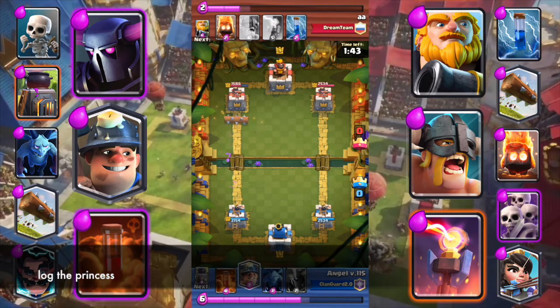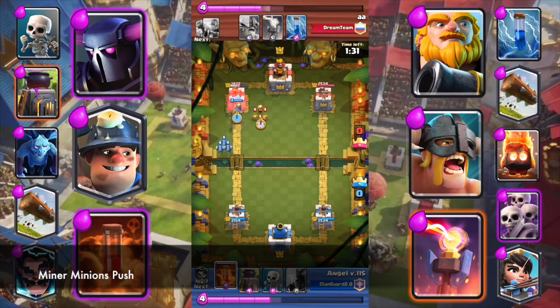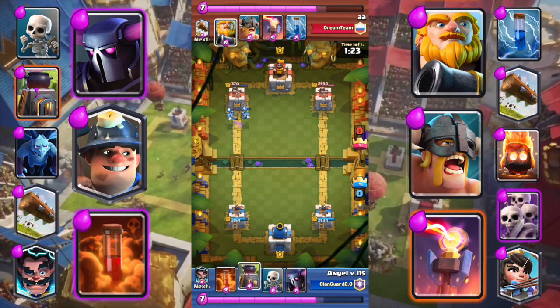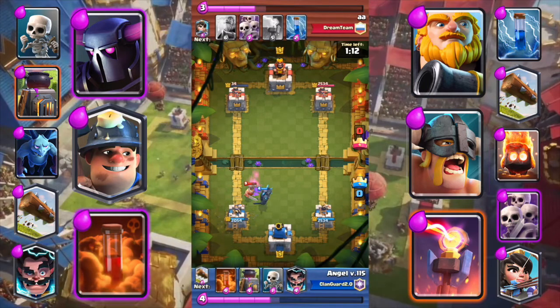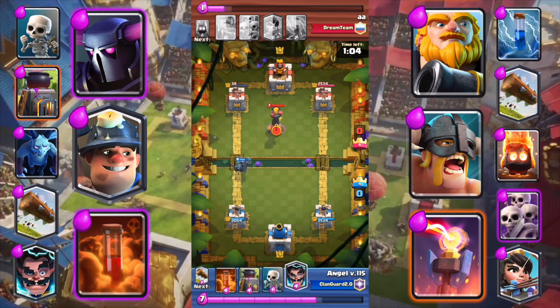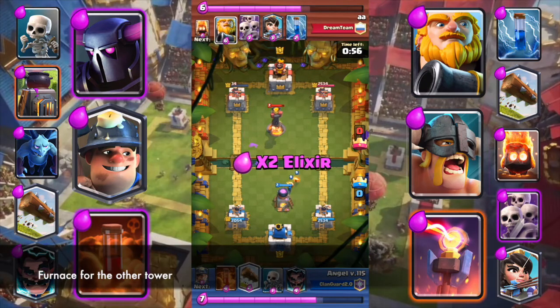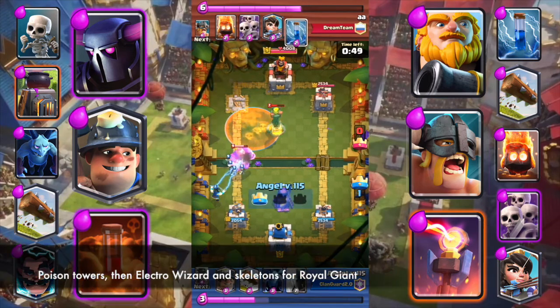Log the Princess. Miner minions push. Pekka for Elite Barbarians. Furnace for the other tower. Poison towers, then Electro Wizard and skeletons for Royal Giant.